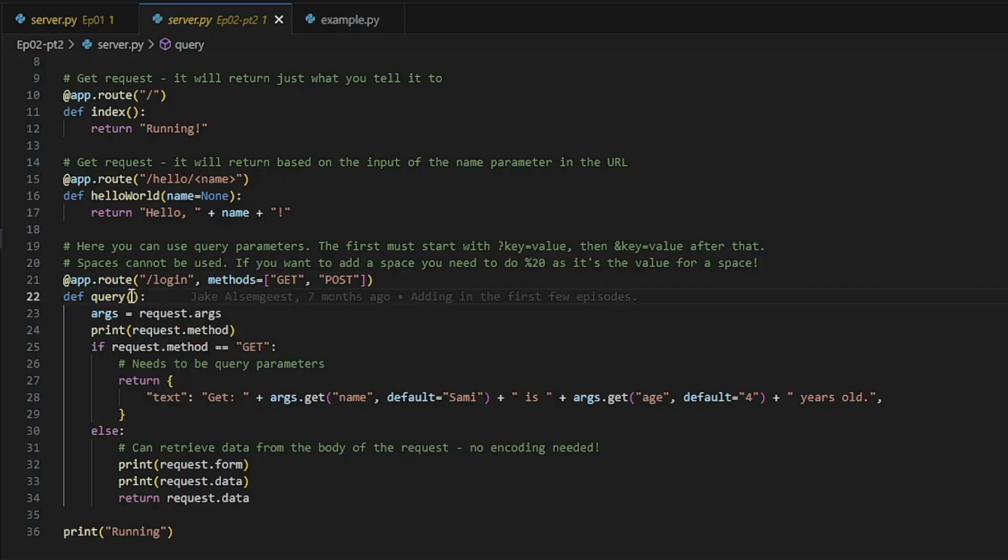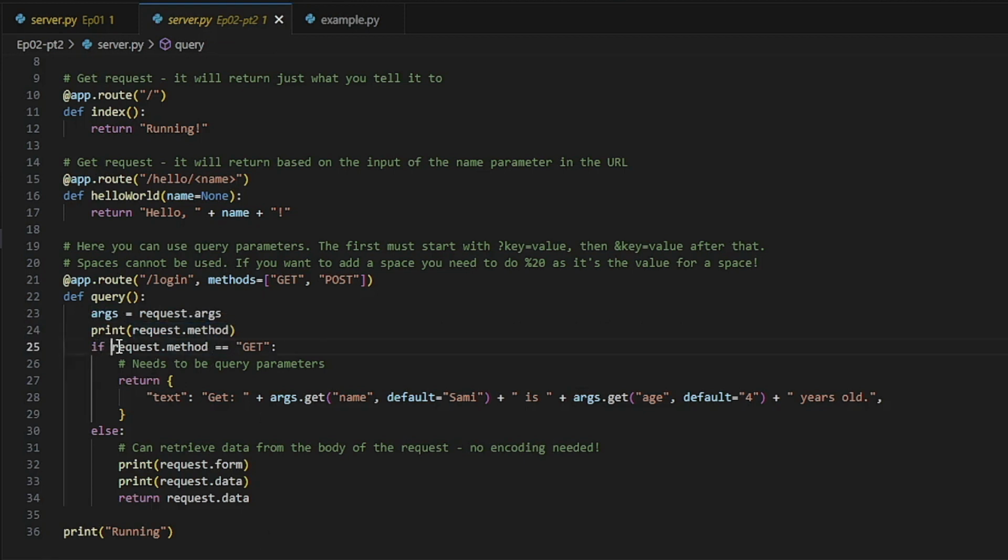Now, I've updated our previous login function here to accept GET requests and POST requests. So let's run through this code real quickly. Basically, the first thing we're doing is getting any arguments just like before. The next thing we're doing is printing those, so we can look at them within the debugging console.